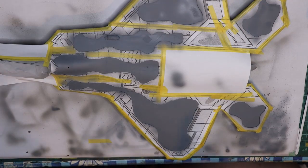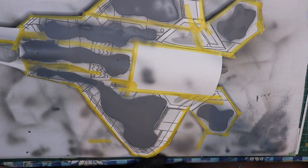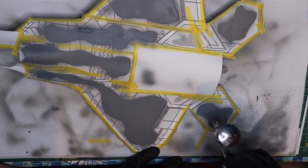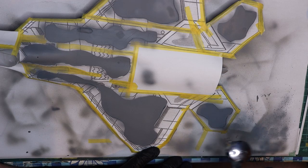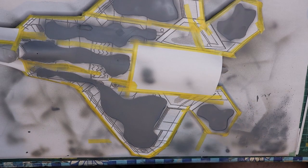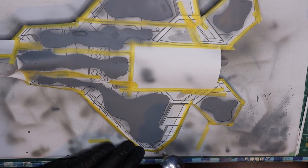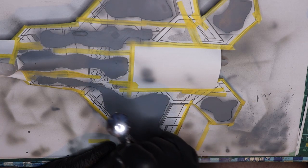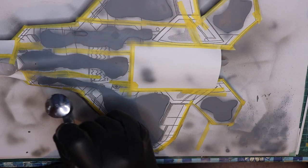Using an airbrush and some thinned down ocean grey, I applied several light layers to the various unmasked areas. I tried to use a random pattern to create some color variations within the darker markings. When I peeked under one of the masks from a vertical stabilizer, I noticed that the ocean grey was far too light once it had dried.